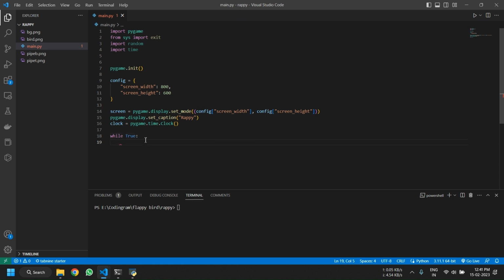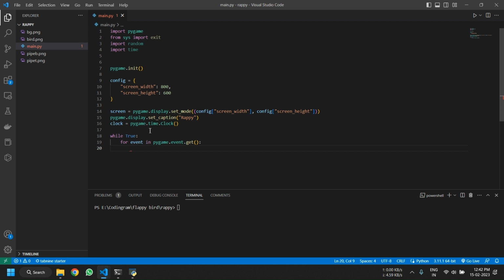Now in this while loop, pygame has these events where whatever is happening with the interface, that is your keyboard and mouse and other stuff, is recorded. So when we need to check if something has happened, we need to access those events, and for that we will be creating a loop inside it which tracks if anything did happen. So it goes as for event in pygame.event.get.